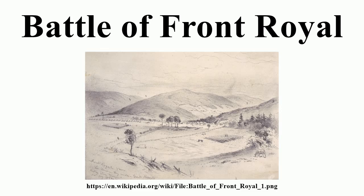The battle is notable in that the 1st Maryland CSA was thrown into battle with their fellow Marylanders, the Union 1st Regiment Maryland Volunteer Infantry. The only time in United States military history that 2 regiments of the same numerical designation and from the same state have engaged each other in battle. On the day of the battle, Captain William Goldsborough of the 1st Maryland Infantry, CSA, captured his brother Charles Goldsborough of the 1st Maryland Infantry, USA, and took him prisoner.